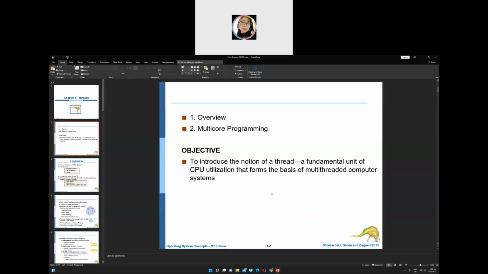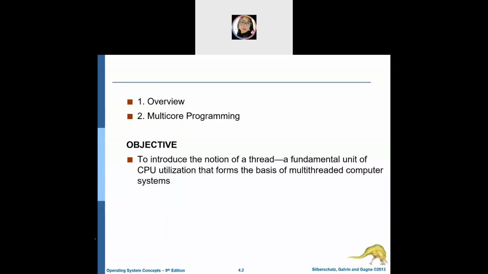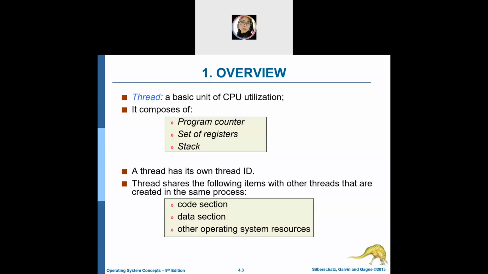Okay, in terms of thread, last time we looked into two things: the overview and also multi-core programming. We took a look into the components inside the thread. We have three components, which are program counter, set of registers, and stack. If you are given a single core compared to multiple, you're going to have only one thread in the system.